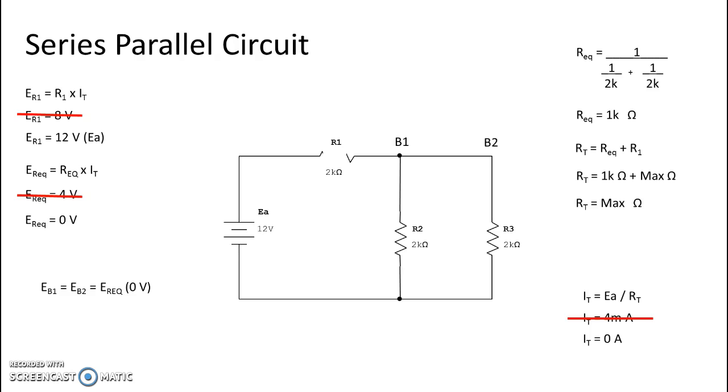Now, again, we look at our voltage drops, and we know that the voltage for branch 1, the voltage for branch 2 are both the same. And they are, of course, the 0 volts that we got for our voltage out on our parallel, because it is our series component that is open, and we see applied voltage across our series resistor. So if we add our 0 volts and our 12 volts, we still come out to our applied voltage, which is 12 volts. And that is it for an open in a series component.